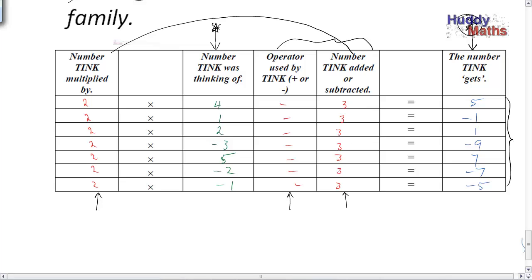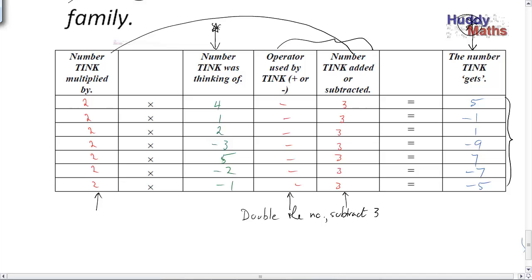Okay, so what was Tink doing? Let's put it in words. Okay, it was doubling the number, double the number, and subtract 3. Okay. Now from algebra, what's that? That initial presentation, you should have a good idea of how we could describe that mathematically with a part of a mathematical sentence. Have a think, pause the presentation, and what would you come up with?